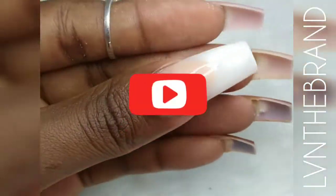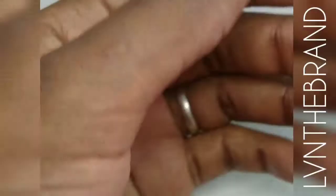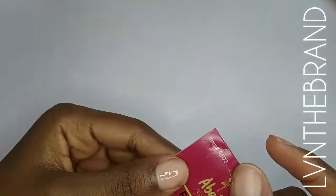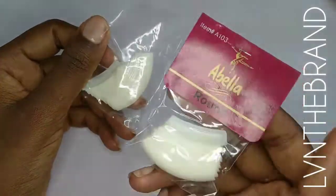Today I'll be showing you how I do this beautiful nude chic French set. Okay, let's get right into it. For today's set, I'll be making use of these regular curved nail tips. These ones you can get from virtually anywhere.